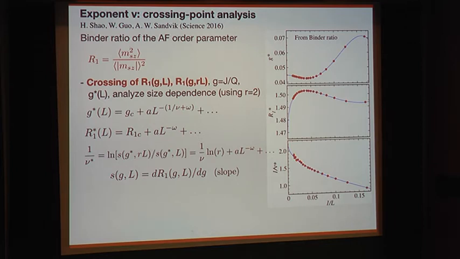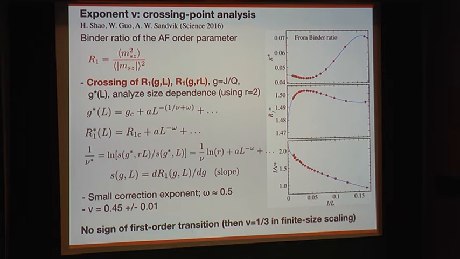But the correction exponent is quite small. It's around 0.4 or 0.5, something like that. So the uncertainty is pretty big in the extrapolated value. But we get something which is around 0.45. And that, interestingly, turns out to be very close to the value that John and his collaborators got for this other model that I mentioned, where they actually looked at even much bigger system sizes.